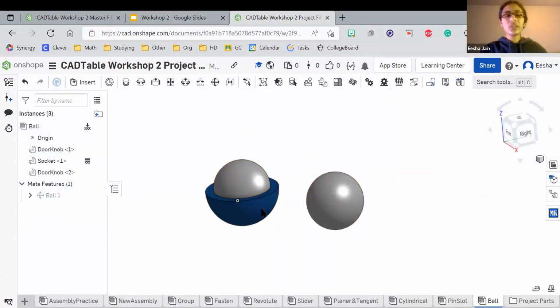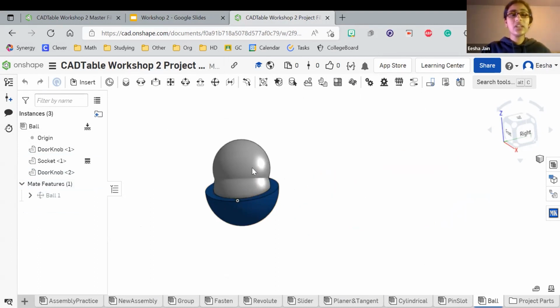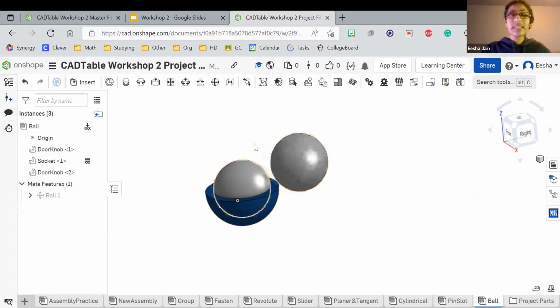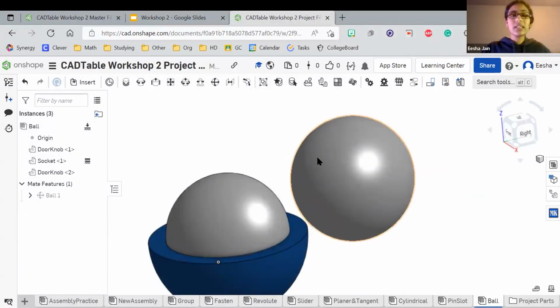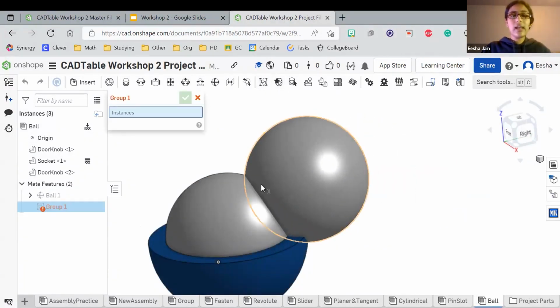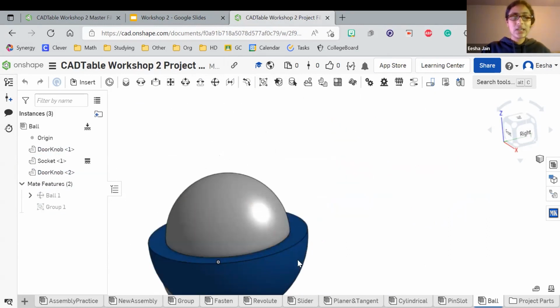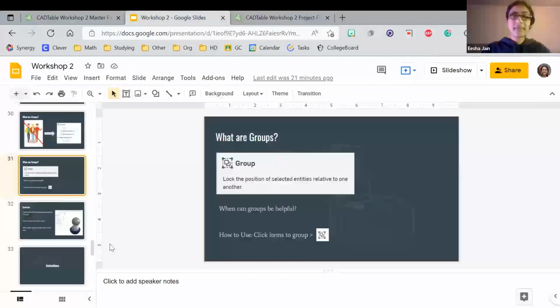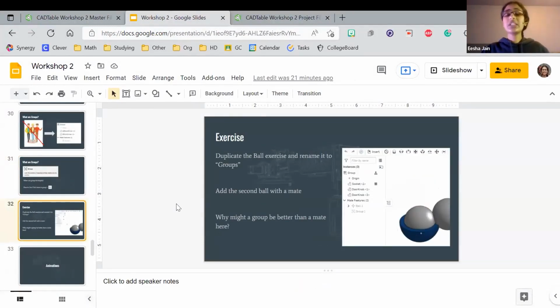So I remember earlier that we faced a problem with putting these two balls together. We solved that using a fasten mate, but you can also use a group mate by just putting them close together and then grouping that in that position. So that works as well. And groups are particularly helpful when you can't find a good mate in order to make them together in the way that you want. But mates are obviously always much better than groups because they have more flexibility, allow for animations more easily. And also, if something in your project changes, at least they stay together.